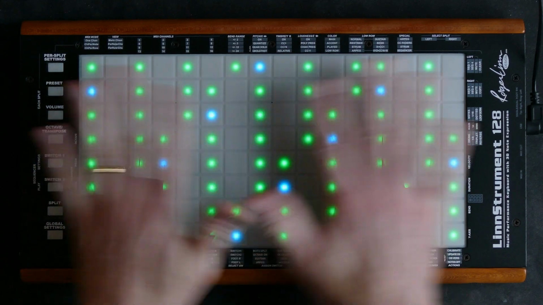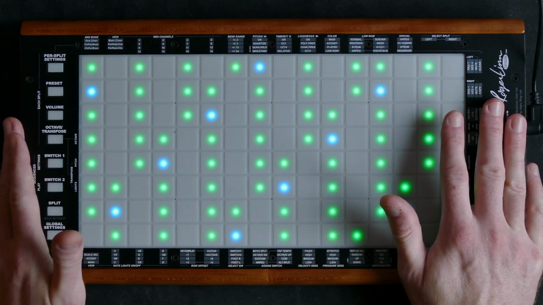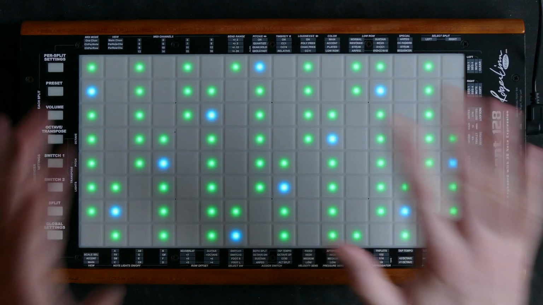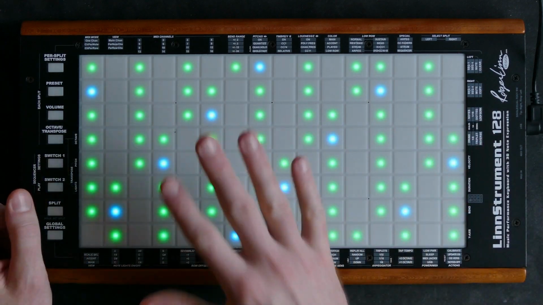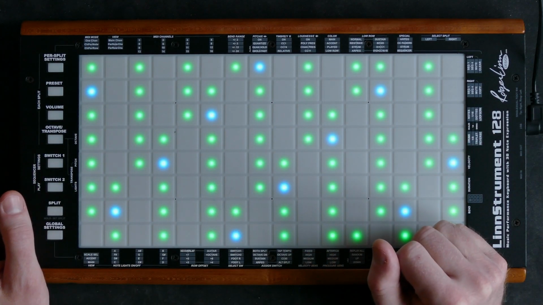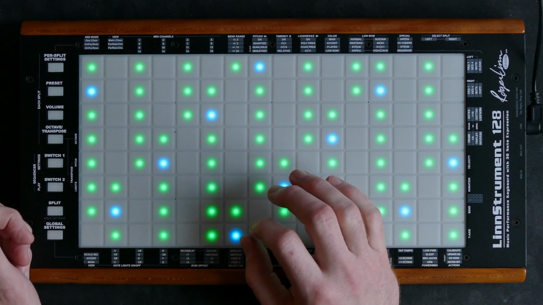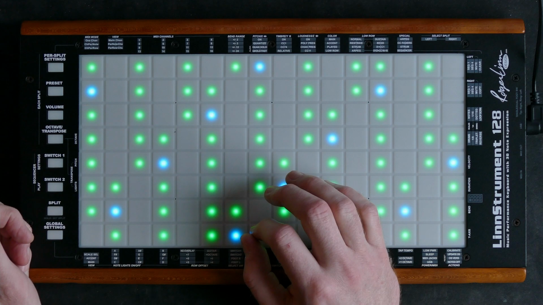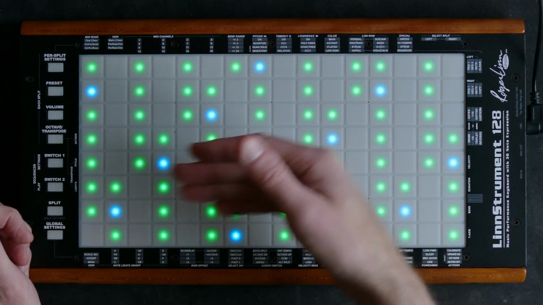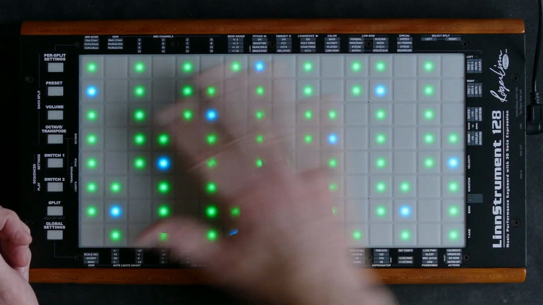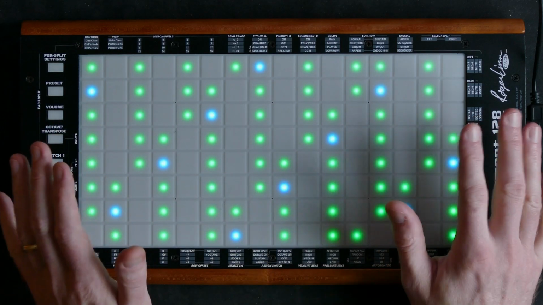So that's really what I wanted to show you today. Very useful if you have problems sight reading, if you want to learn an instrument, or if you want to learn a new track on it. And you can learn it visually rather than trying to correlate sheet music with what's going on the grid, which for some people is actually impossible.